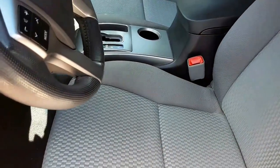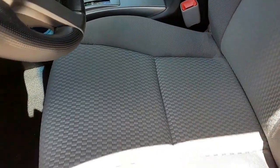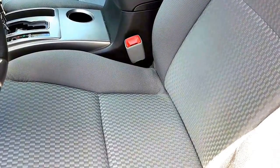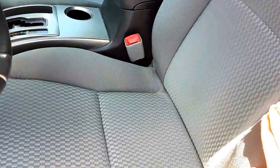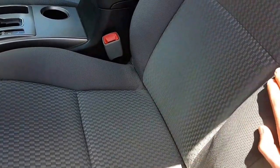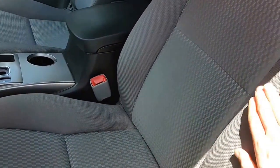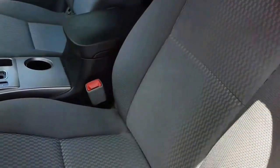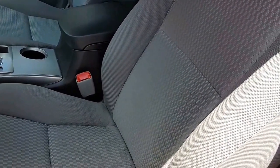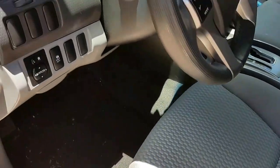The headrests were non-existent, and I got neck strain sometimes driving it. People have said that in the second-gen Tacomas the seats were awful in the first couple of years. I'm not sure exactly when they switched seats, but they must have, because these seats are amazing. They're not the absolute best in the world, but compared to older Tacomas they're great. I've taken this truck on a couple of road trips with my girlfriend and you feel refreshed when you get there.